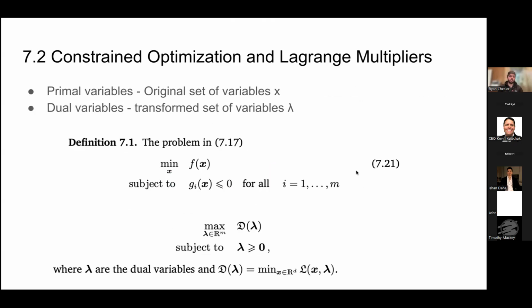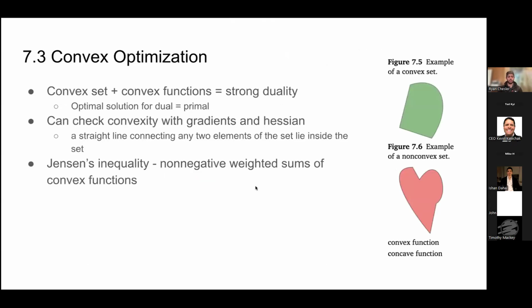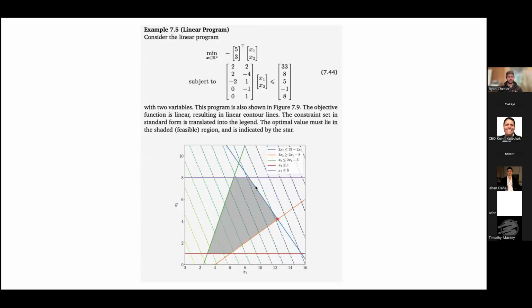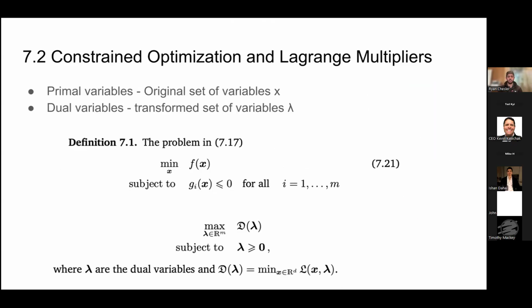So the idea here is we have our original set of variables, the primal variables that we'll call x, and then you have the dual variables that we will call lambda. And so the idea here is that the initial equation, we're trying to minimize this function. So this is our loss function saying how good are we doing? And then we have various constraints. So imagine, I think I have a plot somewhere. Yeah, so imagine something like this, where you have a bunch of lines constraining what the values can be.